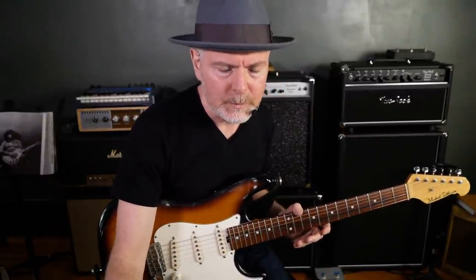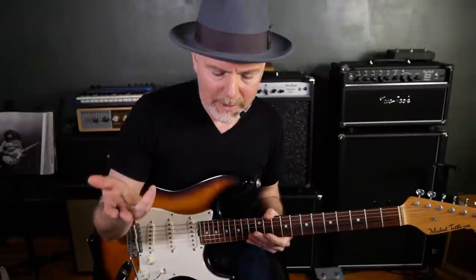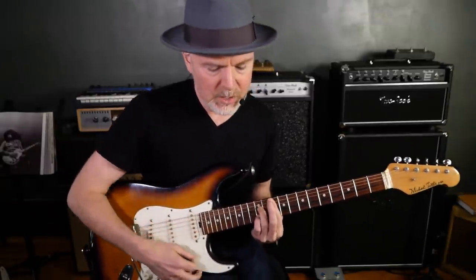Now, if you look at the two chords that we're playing over, D minor 7 to a G7 chord. D minor 7 is D, F, A, C, which is contained in D minor pentatonic, which is D, F, G, A, C. So D minor pentatonic contains D minor 7. Pretty straightforward. Now we go to a G7 chord.